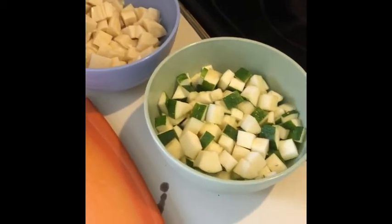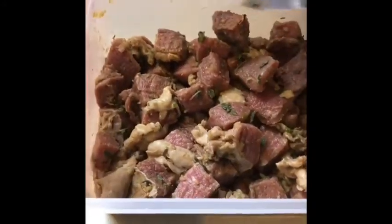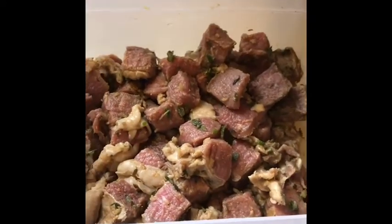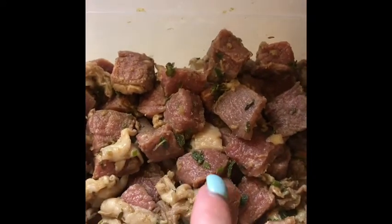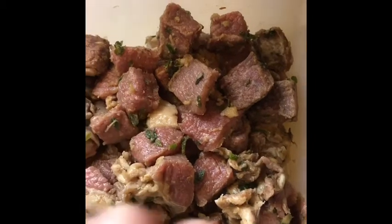And then I will show you in a little bit what the cut of beef he chose to make. My husband cut up this top round beef roast, and he cut it all up in chunks to be put into the stew. And on here is everything that I showed you. There's peppers, and there's cilantro, and there's garlic.